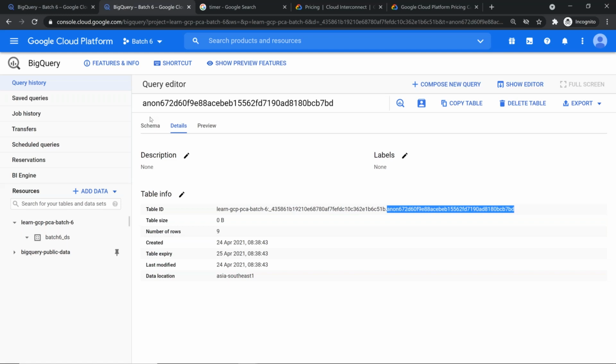Anything else? The table size 0, that is true. Anything else? More than that, there's an important thing. Location was the same, Kumar. It was in Singapore, same as the location.